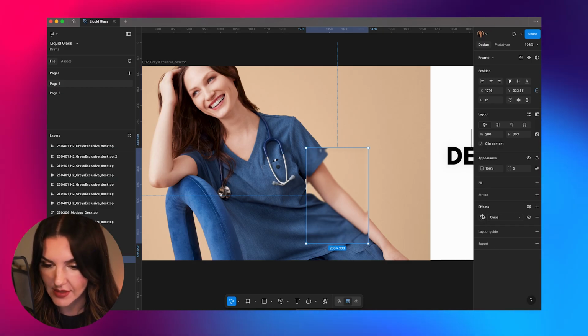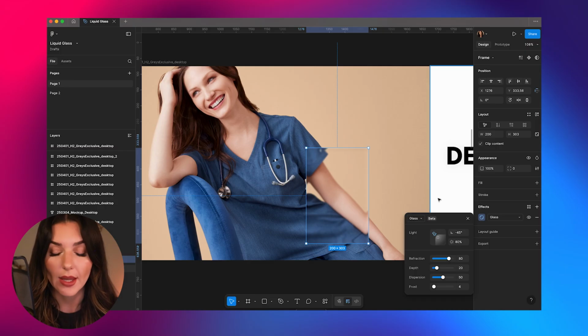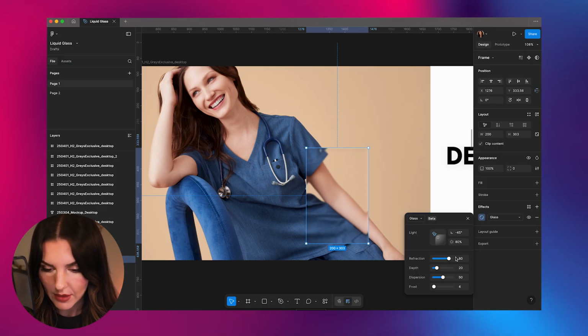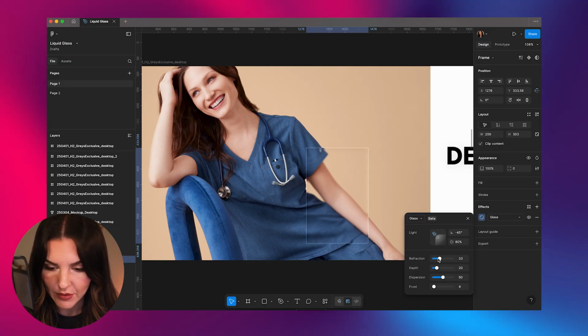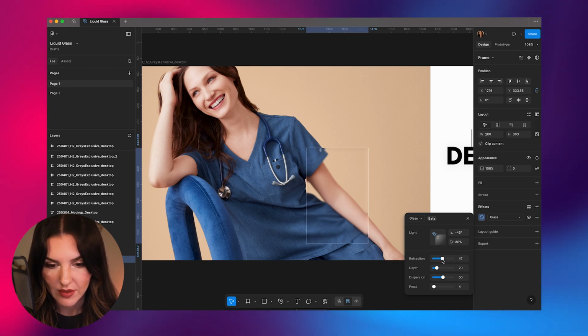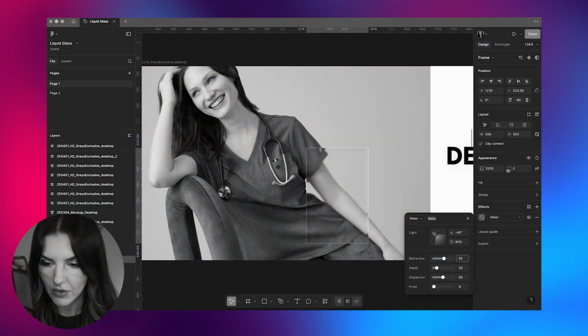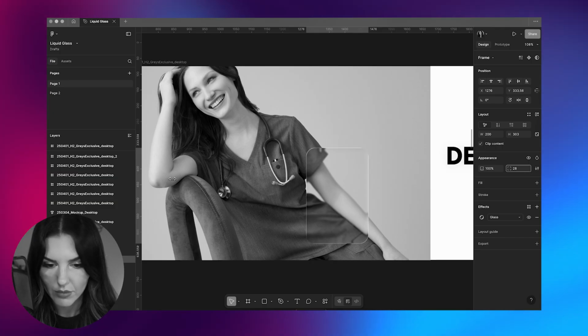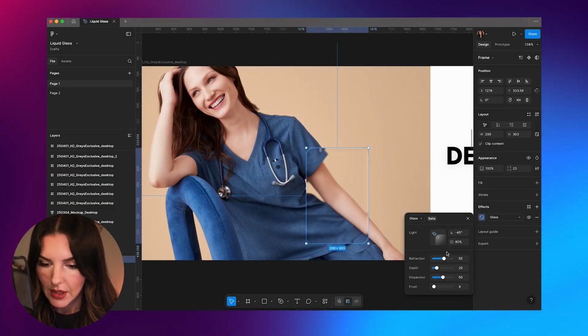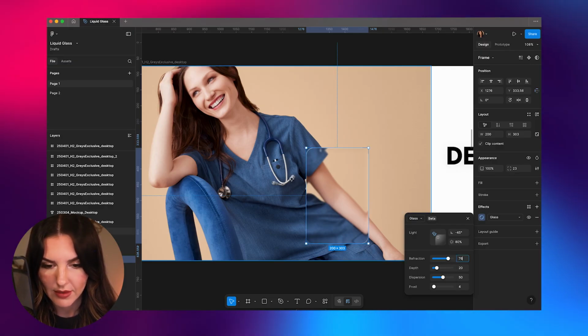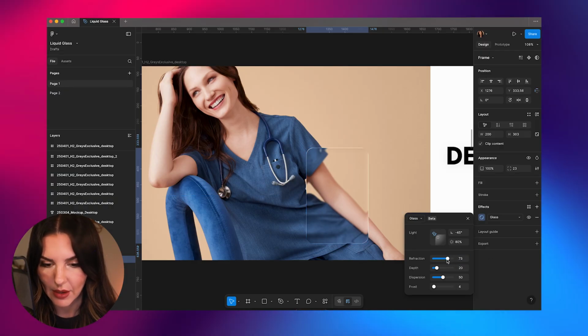But not so fast. We need to go into the settings, and this is really where it's going to be the difference between it looking amazing or like your cat licked the screen. So you decide. First of all, we have something called refraction here. And so as you can see, that's kind of like how strong the effect is going to be at the edges of this frame. And sorry, before going into this, I just want to round these corners a little bit. In this case, I want to do that because I want to really separate this glass element and make it stand out from the background.